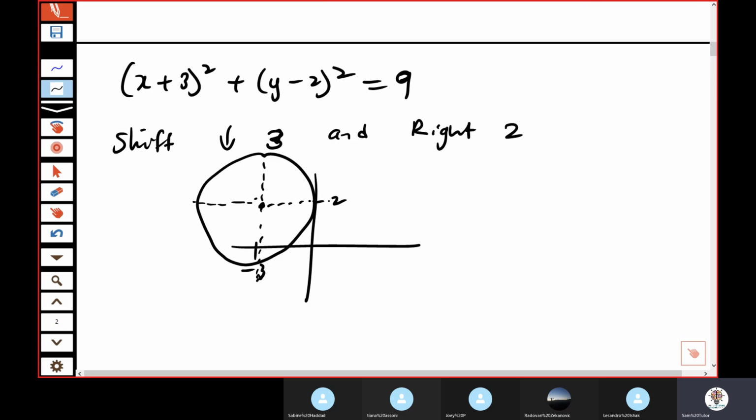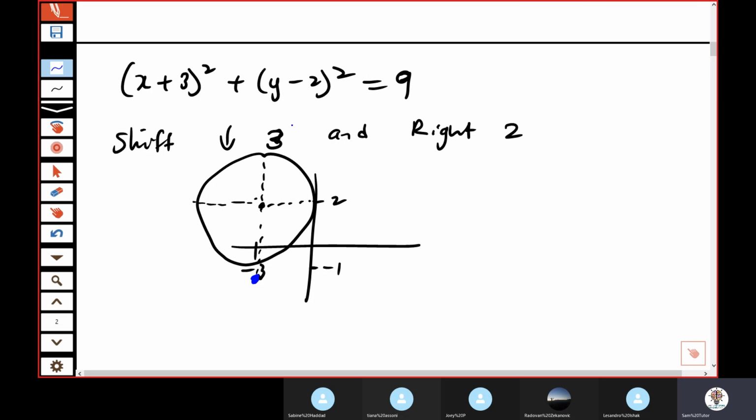You're going to shift it down 3. So instead of it being at 2, it's at negative 1. So that's weird because a lot of people would have said shift it down 3 from negative 2. They're so negative 5. No, it's not like that. Right? So don't do that. Just take your time and draw it. There it is. It's at negative 1.